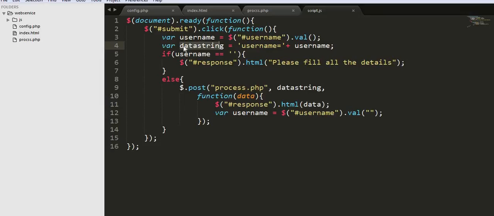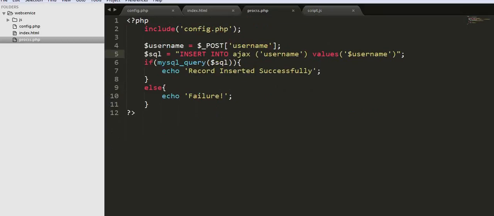I'll be sending this data string to this process.php file, and that value will get inserted with the help of this insert SQL query. And here it will check for the response from the server, the response from our database, whether a value has been inserted in the database or not.